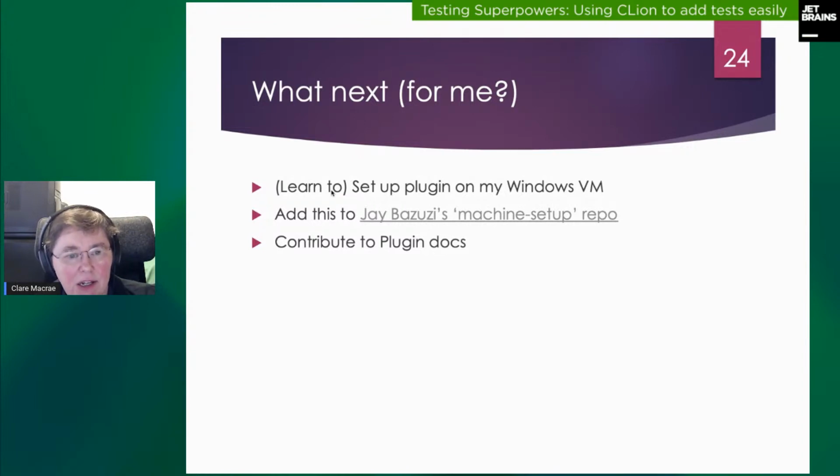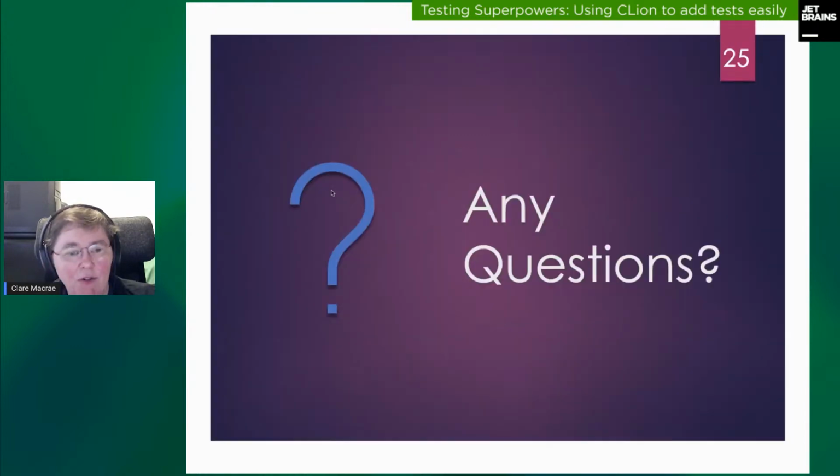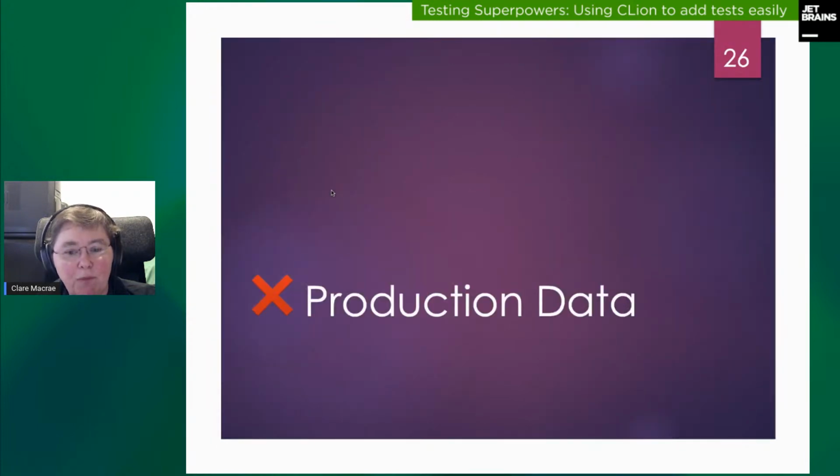This coverage is amazing. This tool is amazing. As a novice user, I would like to contribute some text to its documentation to help people get started with it, but the behavior of it is fantastic. I'm going to skip past any questions at this point and go on to my summary, and then we can combine the questions at the end in view of the time.